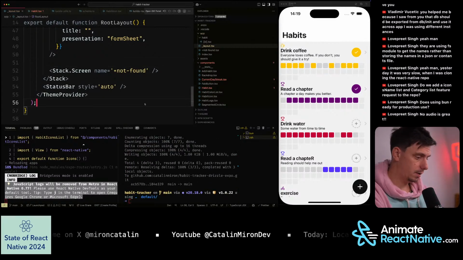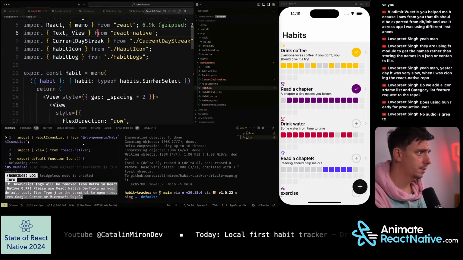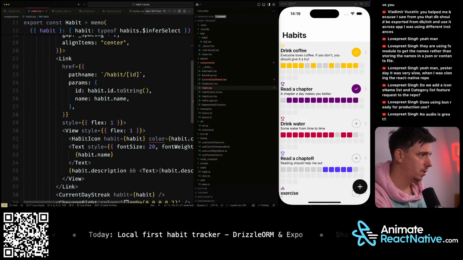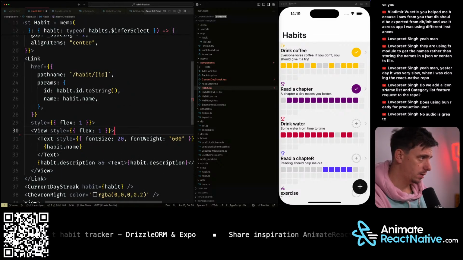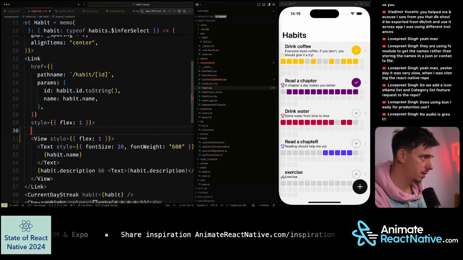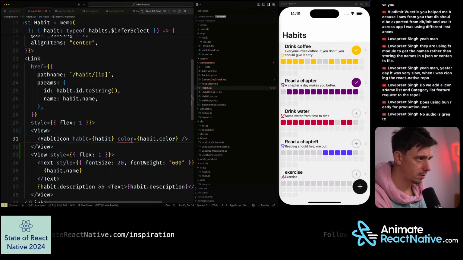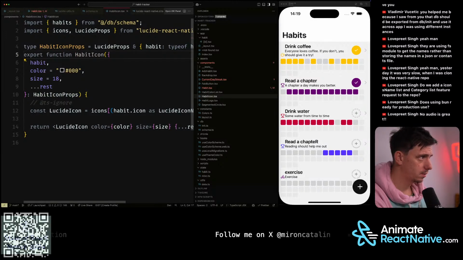And what I'd like to do is, to the habit, we have a link, we have the icon. Okay, something like this, and I'll do a view and color.